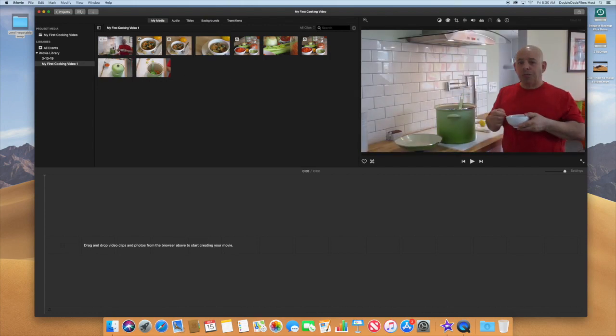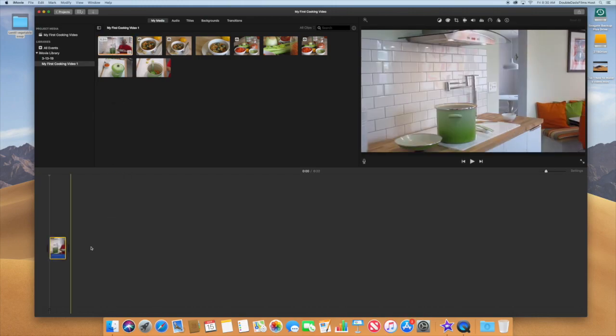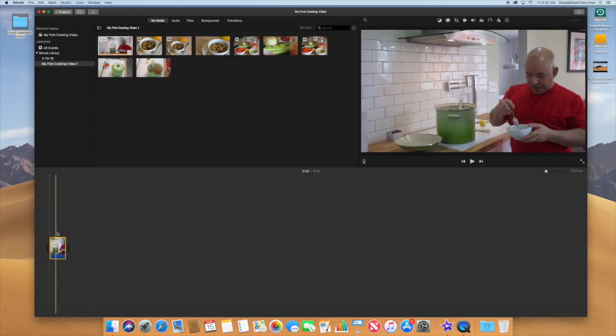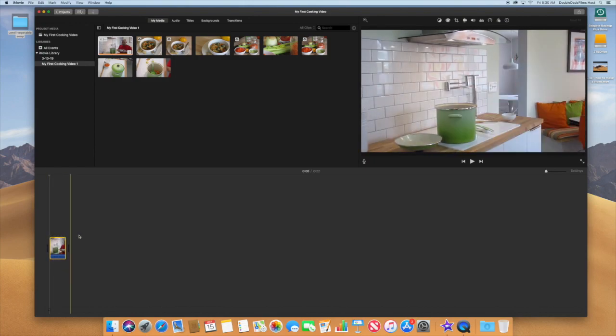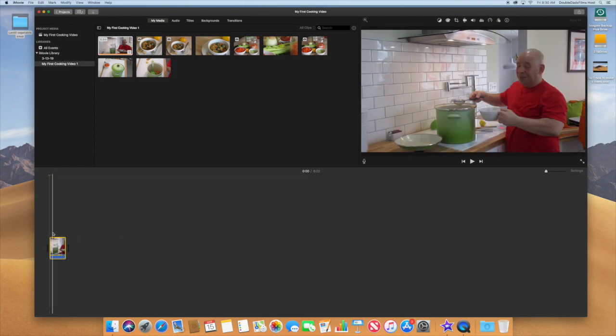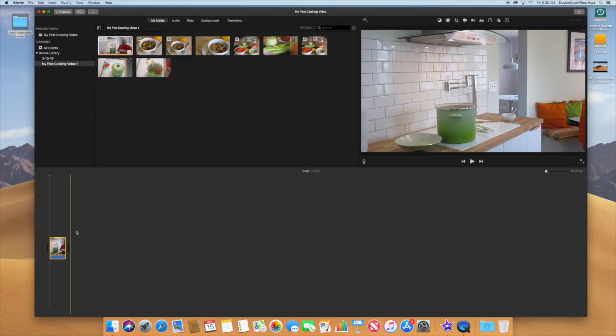What we're going to do is grab one of these clips and highlight it, and it'll turn yellow, and just drag it down to the storyline. Now, this is my storyline. This area here is my movie. I'll cut the pieces into what I want, I'll add what's called transitions, but this right here is my movie.